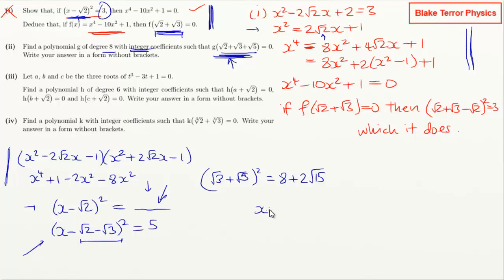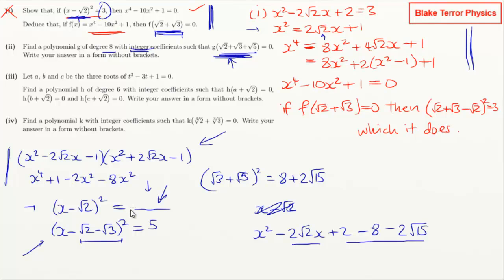If I was doing x minus root 2, if I square that out, I'm going to have an x squared. This is just a bit of side work, if I actually get onto the actual answer: x squared minus 2 root 2x plus 2. Then I'm going to be taking off an 8 and taking off a 2 root 15. So I've got one square root in that term and one square root in that expression at the end for the constant. So that seems simpler, doesn't it, for squaring it up, particularly if I'm taking this approach.